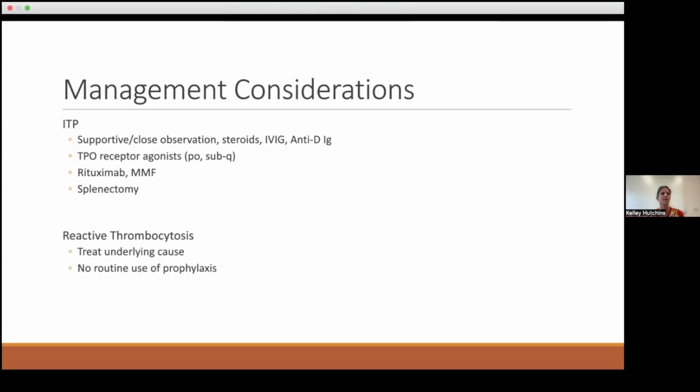More in the front line are these thrombopoietin agonists that stimulate the bone marrow to pump out platelets. These can also be really effective, and these used to be used more isolatedly in chronic ITP or patients who go on to have this long term, but it's actually being used more in the front line too.